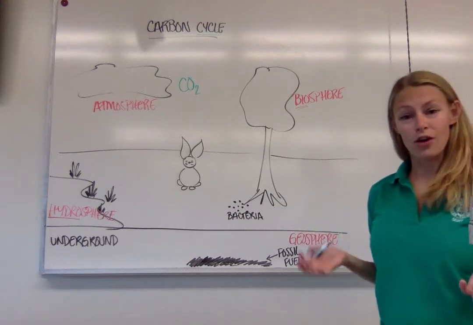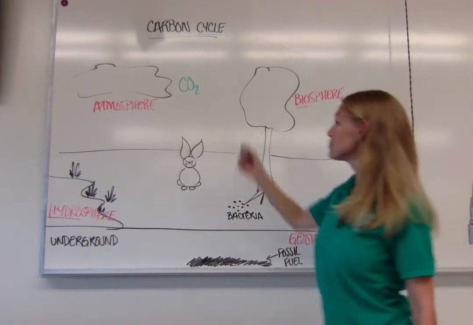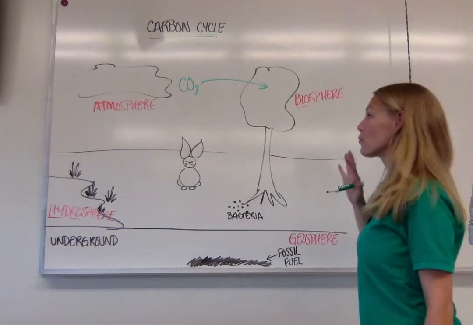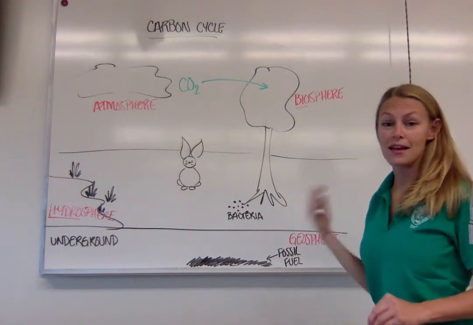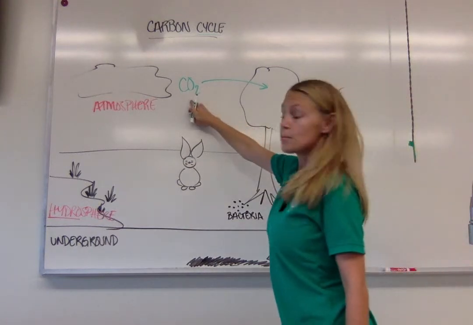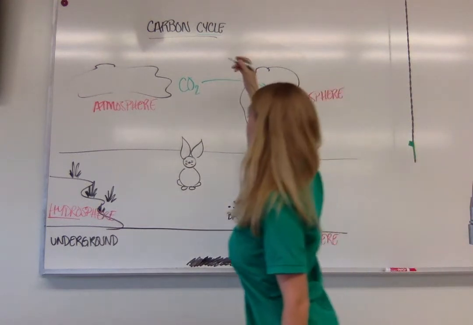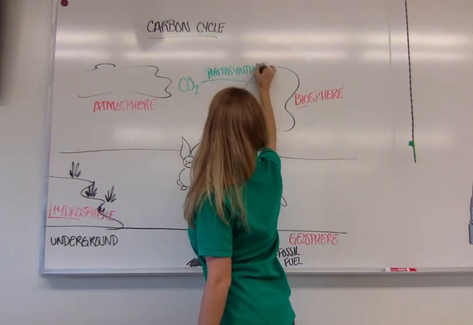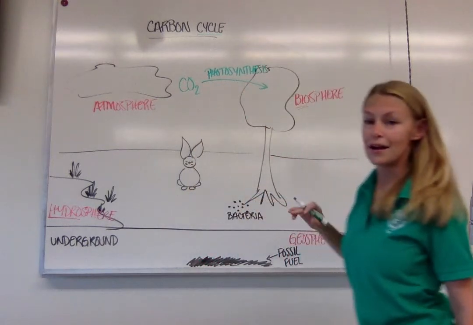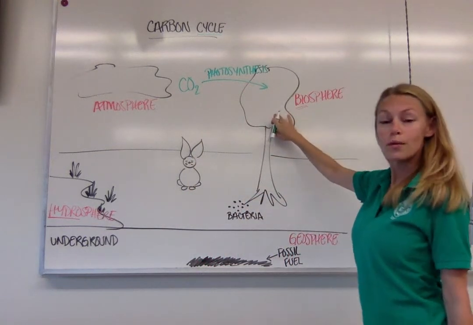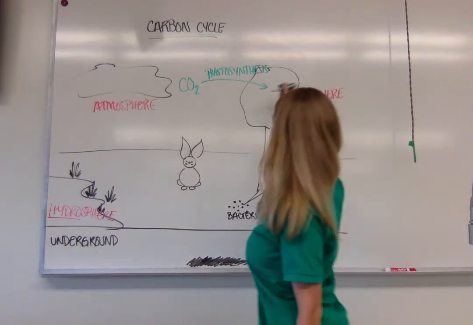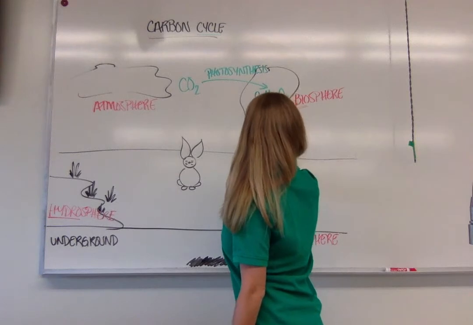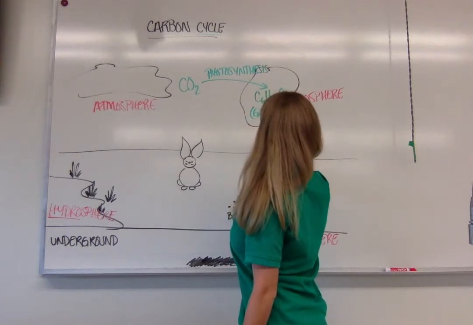Now, the only way to get carbon dioxide out of the atmosphere is for a plant to absorb it. Now, we're going to get into this in a lot more detail in a future unit, but the process of taking in carbon dioxide is called photosynthesis. Right? And as a result of photosynthesis, we make what's called glucose, or sugar. So the chemical formula is C6H12O6. That is glucose.